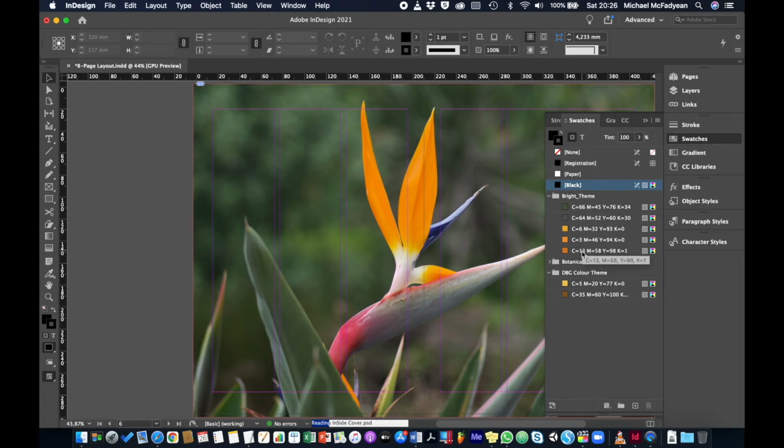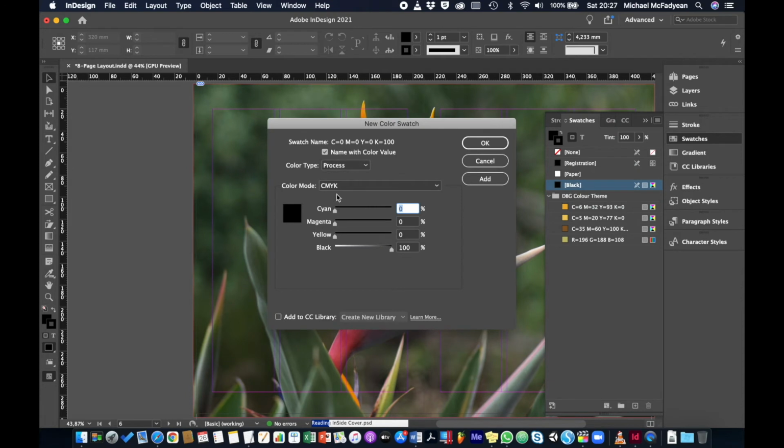okay, these colors are a little bit close to that. Let me take the lighter orange color. The rest of those I'm going to bin. And then let's go to this one, and I'm going to take this color here. Okay, quite like that collection, so I'm going to get rid of those. And there's one more color I want to add here. I want to add a blue, but I didn't like any options there, so I'm going to go to options, new color swatch, and let's mix up a blue.